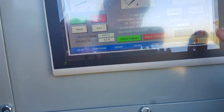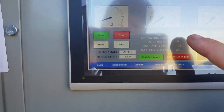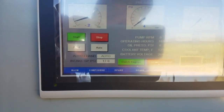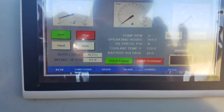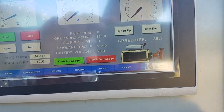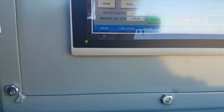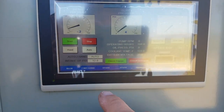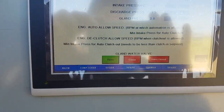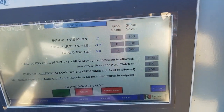And you see your pump RPM here. You see your operating hours, just like you saw on the laptop. Speed reference is how much the automation is giving it to go. And just like the other one, you've got a configure screen here. So now you've got a couple things that you don't have at the laptop.